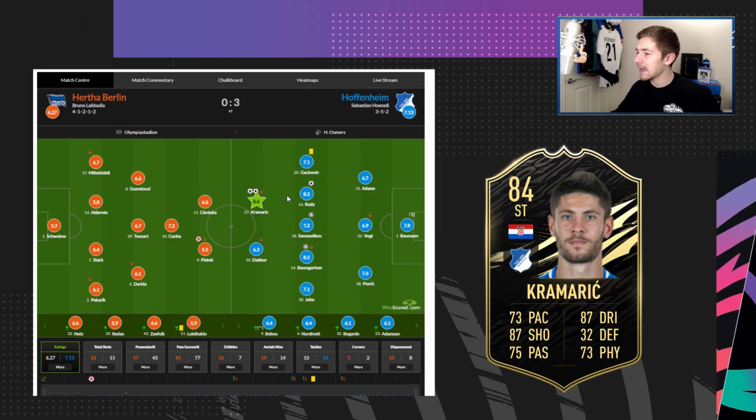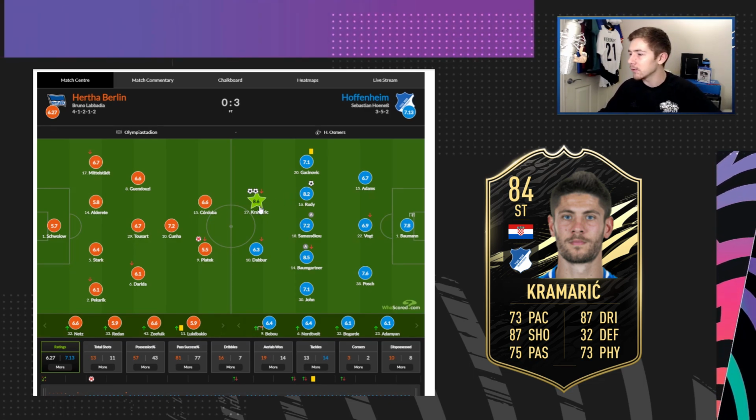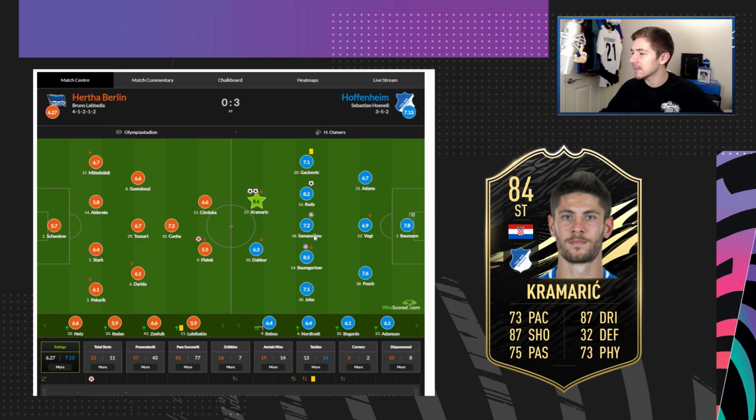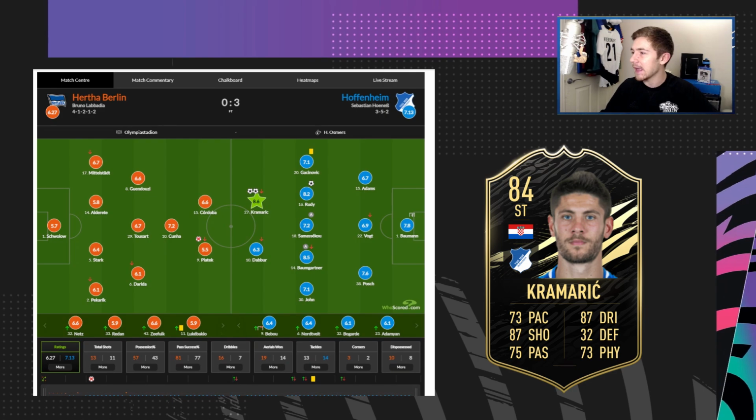Hoffenheim won 3-0 against Hertha Berlin, and there's a couple of inform options here. We've got Kramaric, who got 2 goals, we've got a couple of midfielders who got an assist, we've got Rudy, and we've also got Baumann, who kept a clean sheet and saved a penalty.